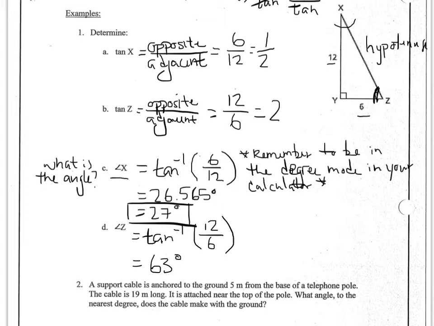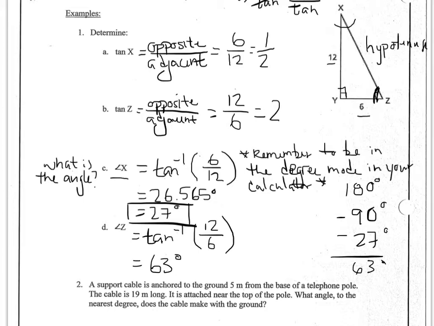Now I could also, from our triangle, decide that I know that one of my angles is 90 degrees, because I have this little square in our diagram. One is 90 degrees. I already know that the other angle is about 27 degrees. That's for angle X. And I know that an entire triangle has to be a maximum of 180 degrees. So if I take 180, which is my total amount of degrees in a triangle, minus the 90, minus my 27, I also get 63 degrees.